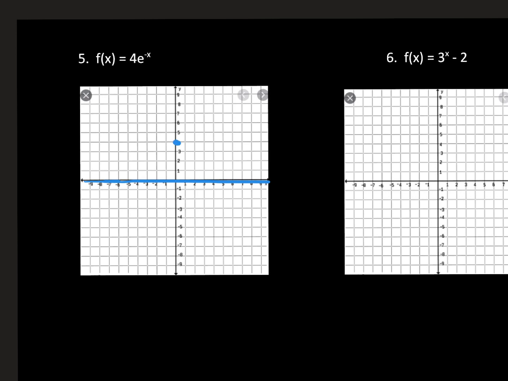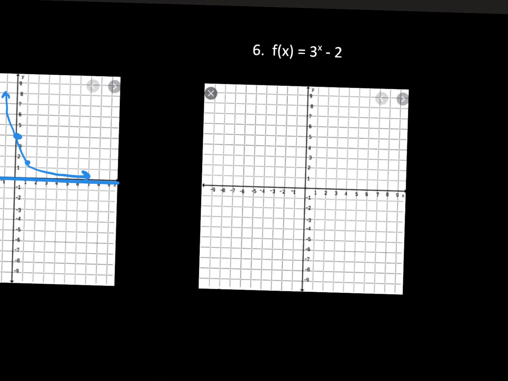It's up here now. Now if I plug in 1 right there, it actually becomes -1 because of the negative sign. Take your calculator, punch in 4, hit your E to the -1 power, hit enter, and I'm getting 1.47, almost 1.5, which is about right in there somewhere. So that graph should do something like this, getting closer and closer to the asymptote.